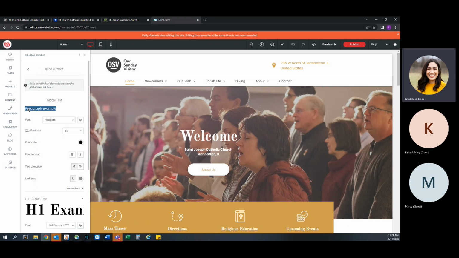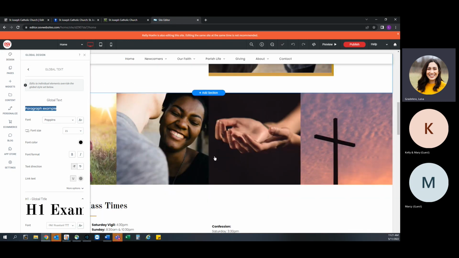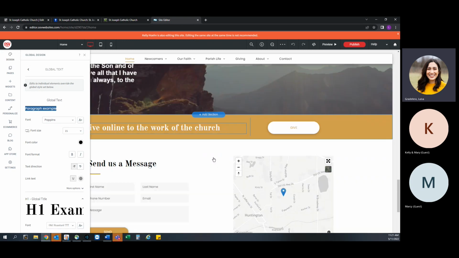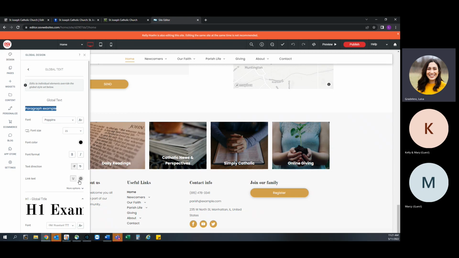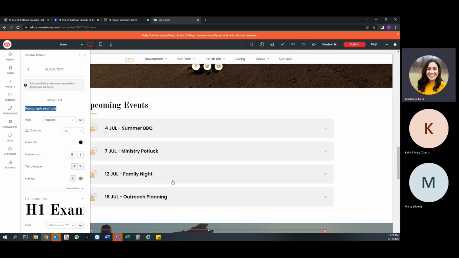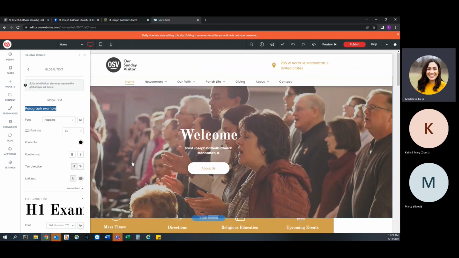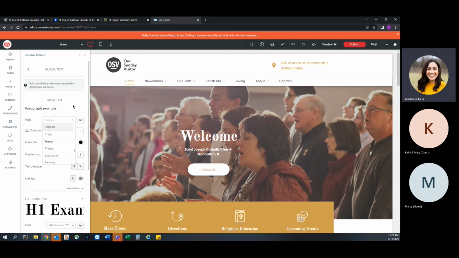your paragraph settings. So when you add a text, which is the widgets, we'll go through that in a second. When you add a text, this is the font size it is set to. It is set to black. If you were to link something, so if you were to link a URL, I don't think there's anything on here linked, it will go gray and it will be underlined. So that is just an example. You can change them. You can change the font size.